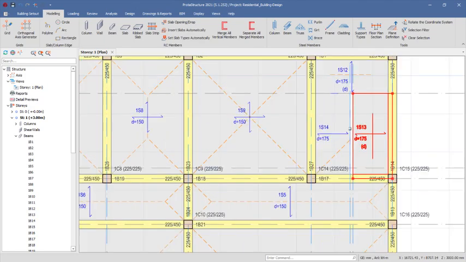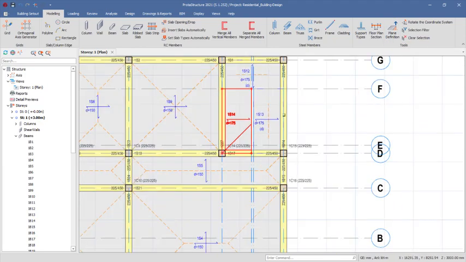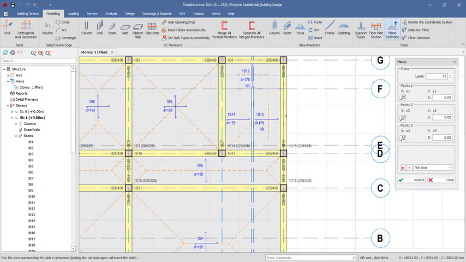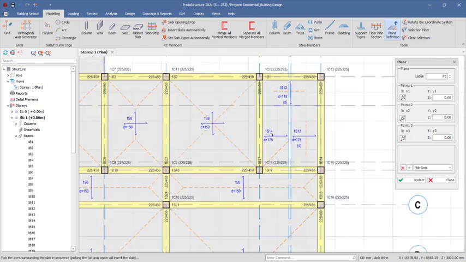So for us to slope this accordingly, we are going to apply what we call plane definitions. It is found in the modeling tab, and then you get to the tool panel right here. You see plane definitions, right? So we activate these plane definitions, right? Having the plane definitions, we are going to be applying it to this slab and this one. So we will also be using the sections method to actually apply this successfully.